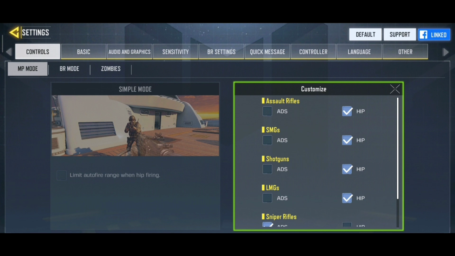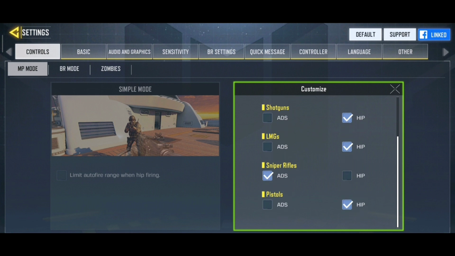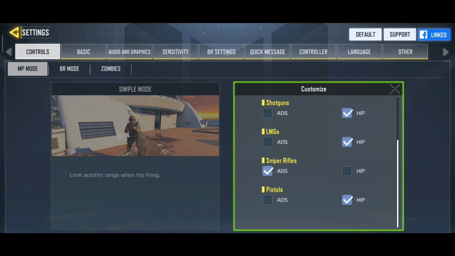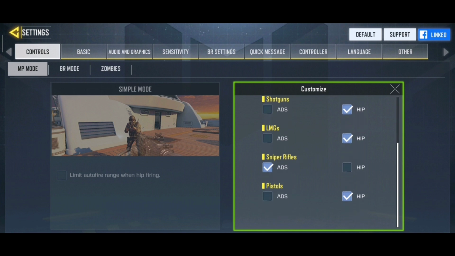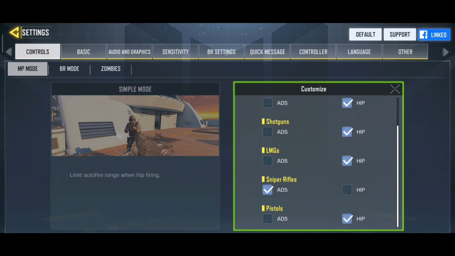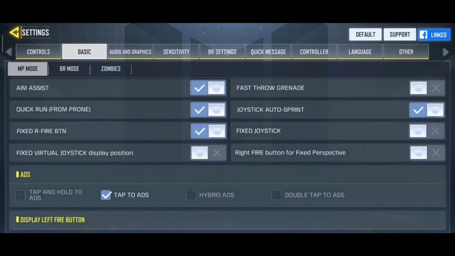It is very hard to aim down people who are very fast with the scope on. But for sniper rifles, I want to just scope in and shoot, and actually almost all of the pro players use ADS only for their sniper rifles.